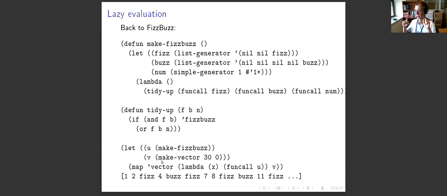And you will see this pattern throughout the rest of this talk, that with infinite sequences, we need to somehow truncate them to get something we can manage without running out of memory. And you can see it appears to work. 1, 2, fizz, 4, buzz. So 3 becomes fizz, 5 becomes buzz. And if it extended to 15, you would see it becomes fizz buzz.